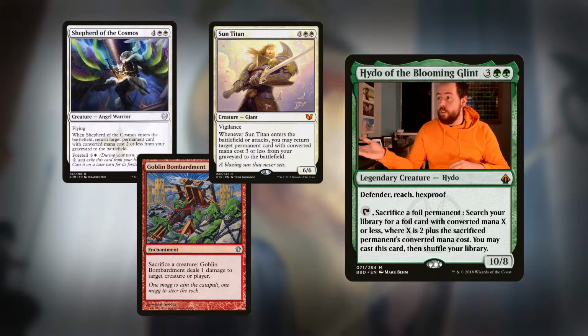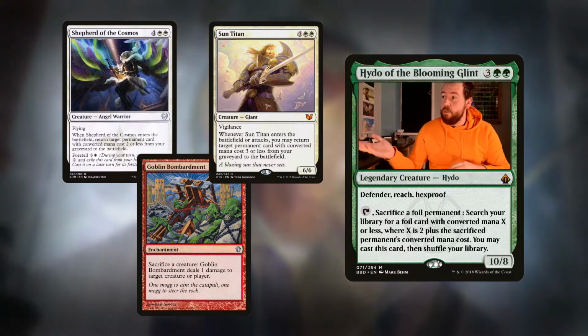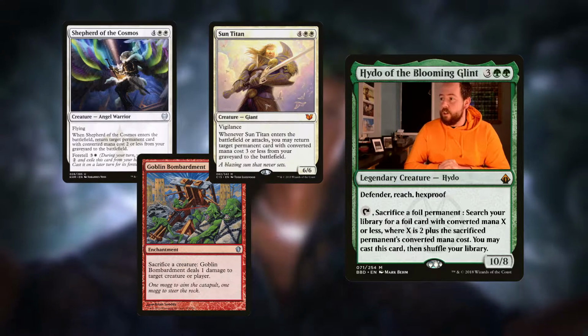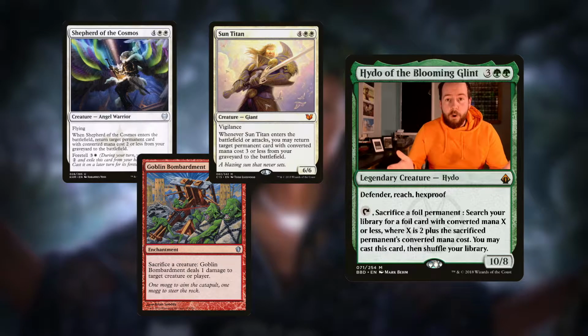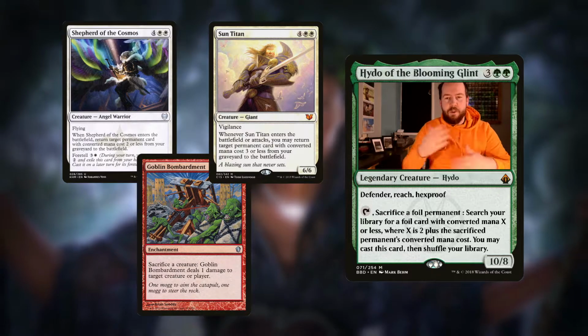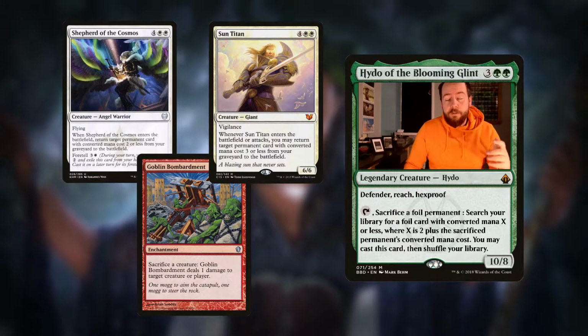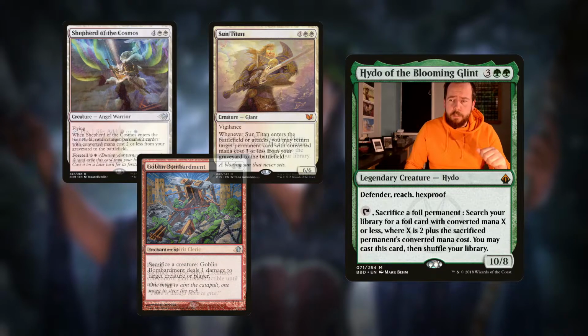So, if we use a card like Goblin Bombardment, which is a 2 mana enchantment, says sacrifice a creature: Goblin Bombardment deals 1 damage to target creature or player. Every one of our opponents will die as this loop just keeps going and keeps going until we stop it. Which is pretty good. Having our opponents fall over is always part of the plan.